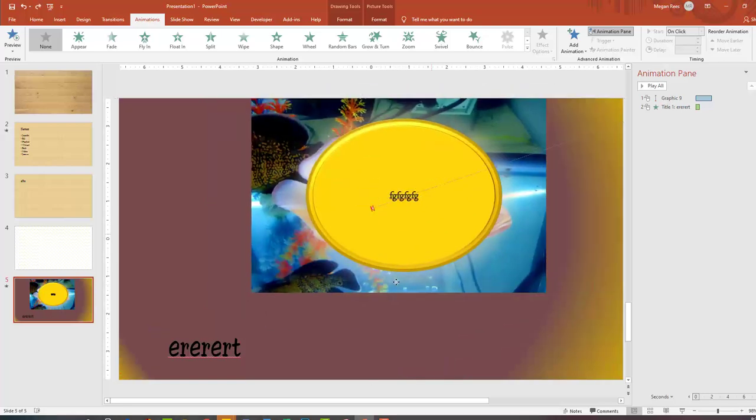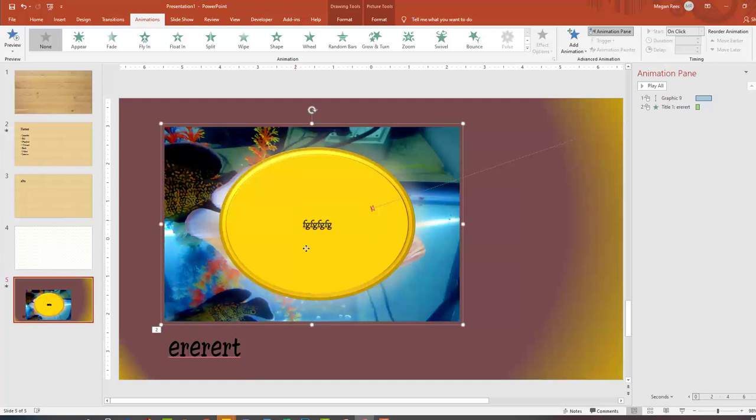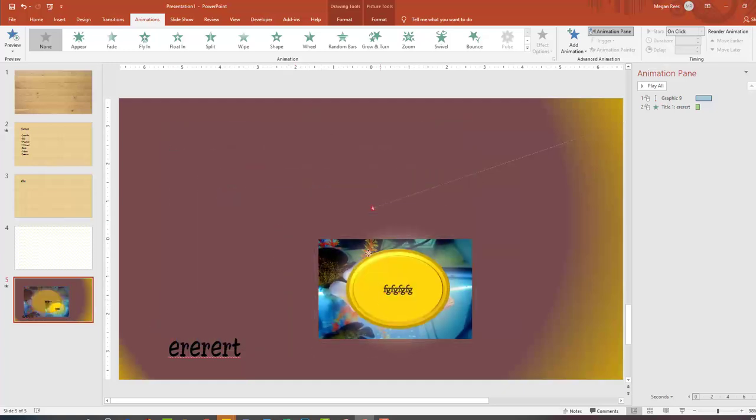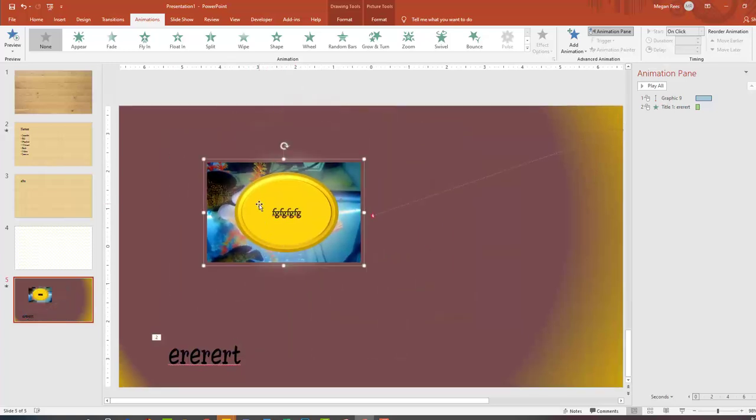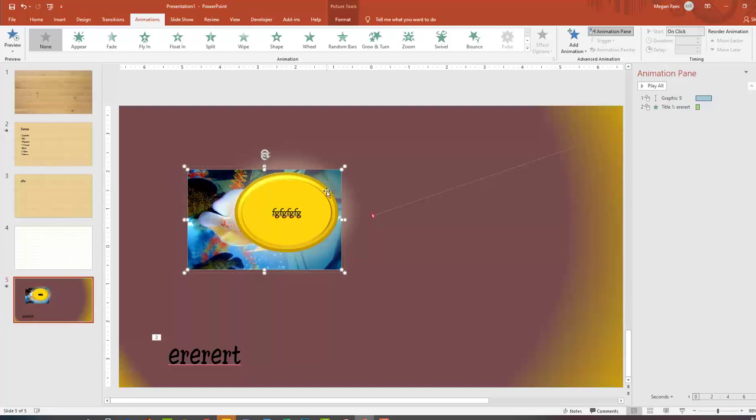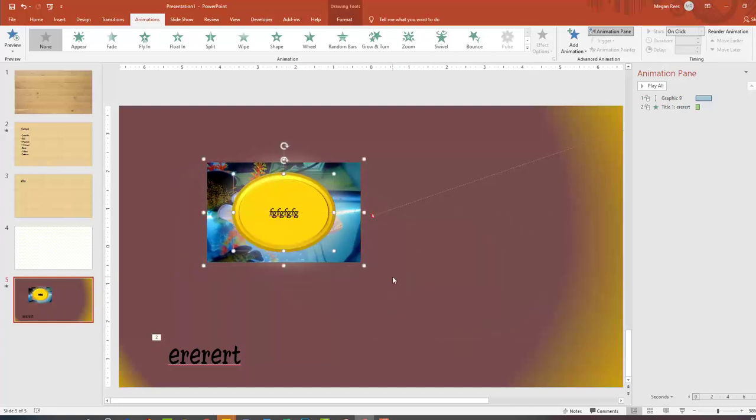But if there's something that I'm going to be moving a lot and I want them to stay together, that way I can move them without it causing issues. But it is still editable. And notice that it kind of changed my font a little bit when I moved it. So they can still be moved apart from each other. It just allows me to group them.